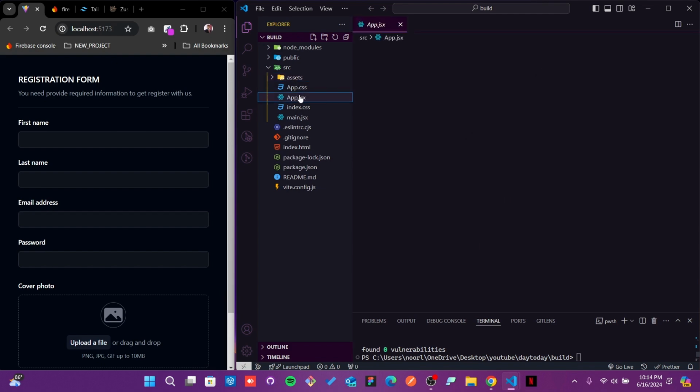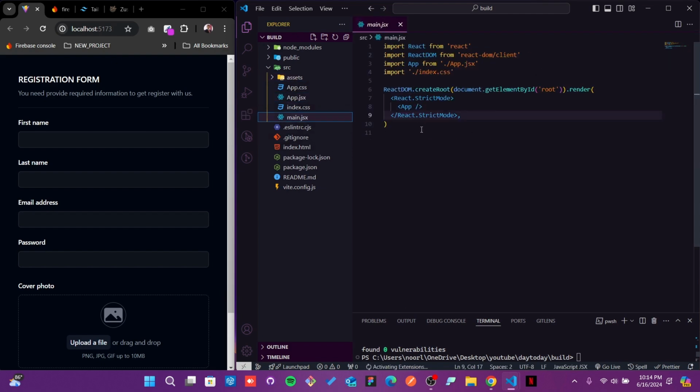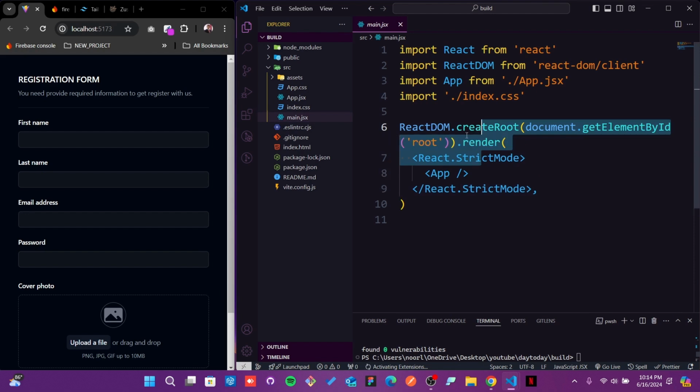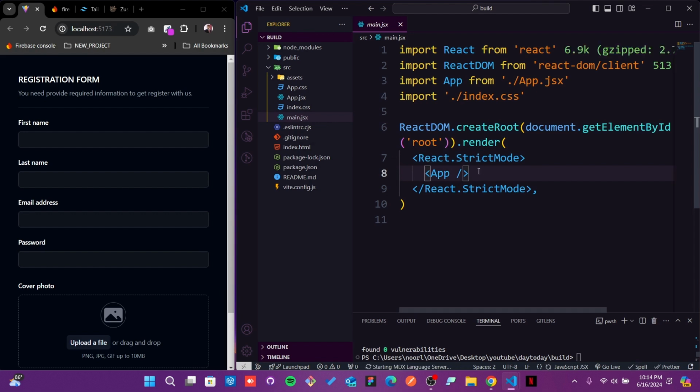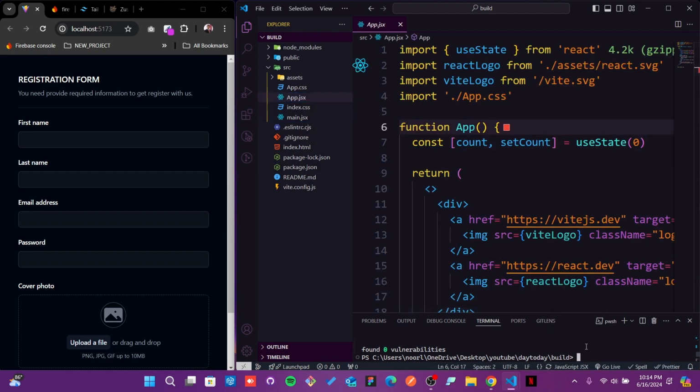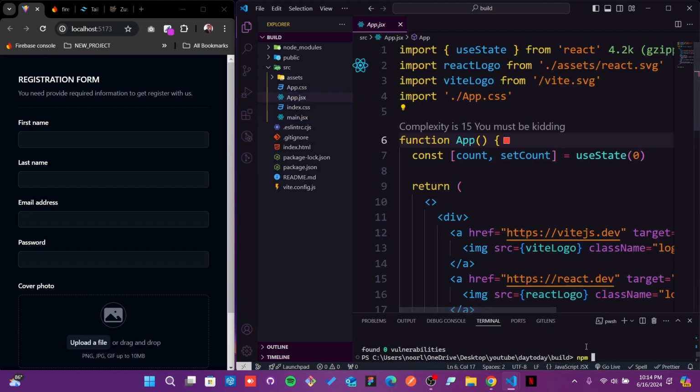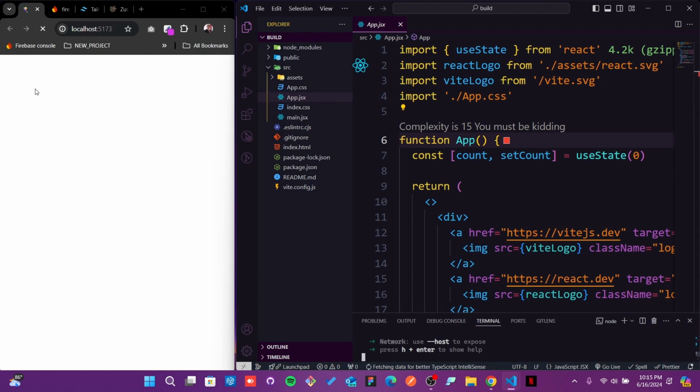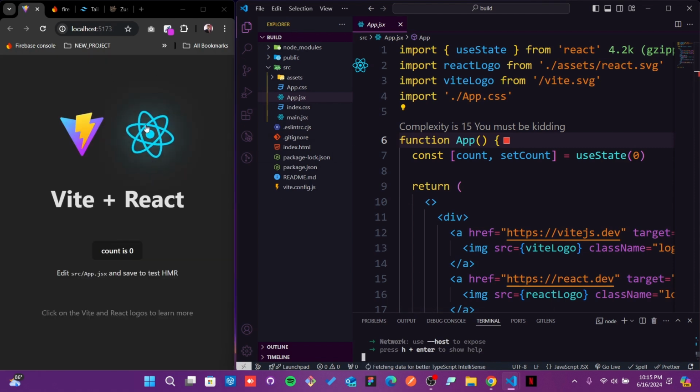Then we have our app.jsx and main.jsx. Everything is going to be loaded from the main, as it is the mother directory, and from that root, as you see, that will be our particular div, and from that div all things are going to be rendered, and that app.jsx is going to handle other properties. So I'm going to run npm run dev to spin up our application. And now there will be several things happening. It will be the default application when you're landing, just a default setup which is provided by Vite.